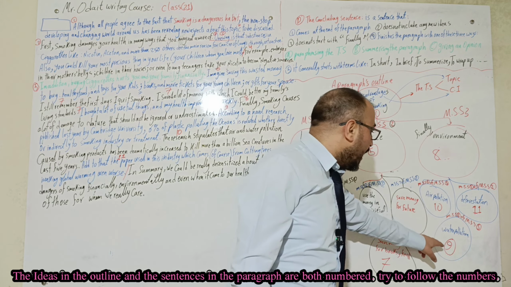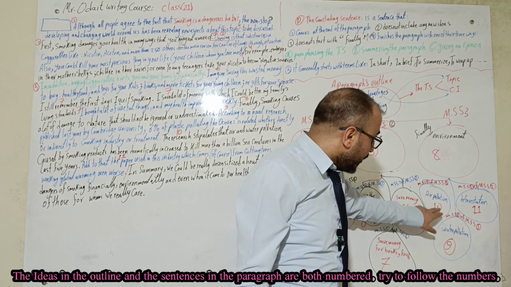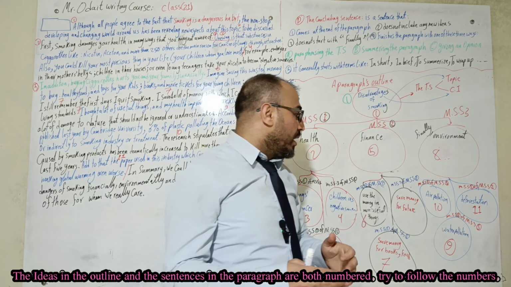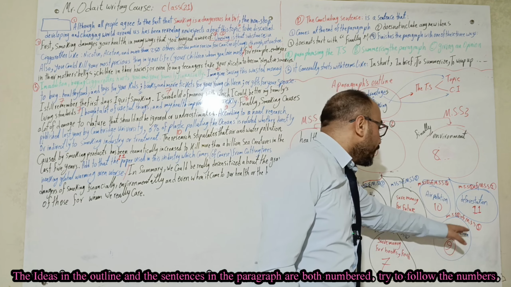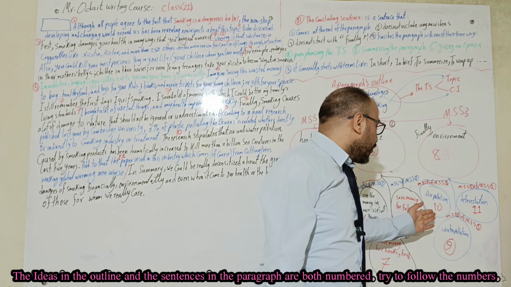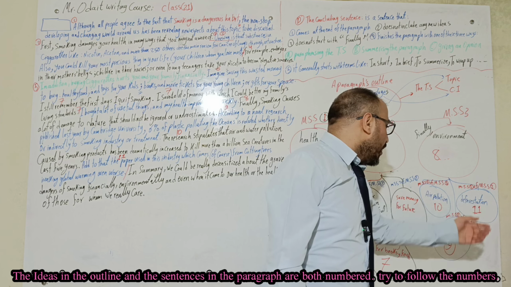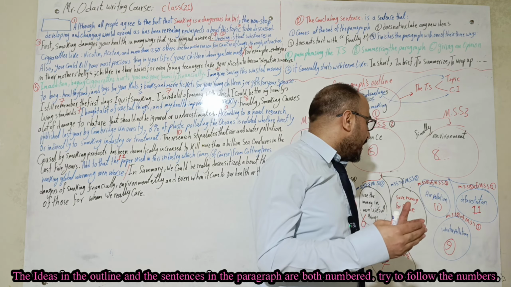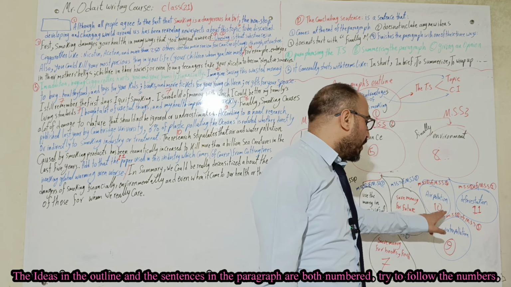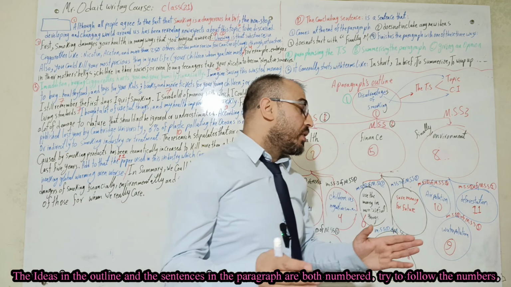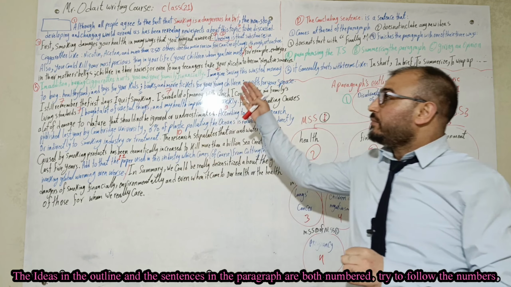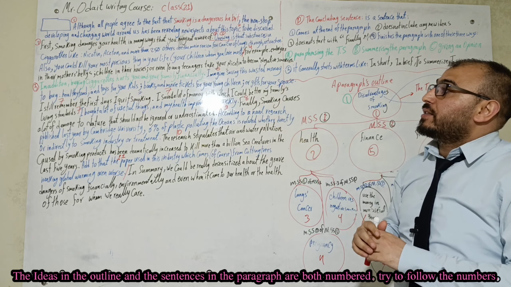Then, as you see here, we have number 9 before this one, because I am not obliged to number them, or to go according to, let's say, a fixed pattern. I can start with this one, then that one, then that one, because I am the master of my piece of writing. Now, my friends, let's start explaining.